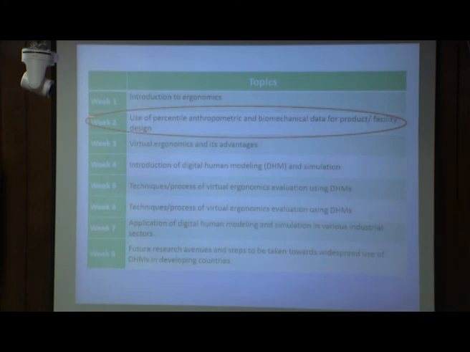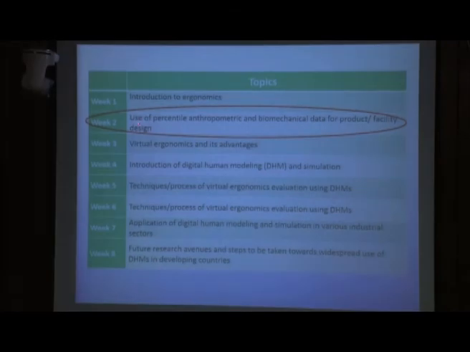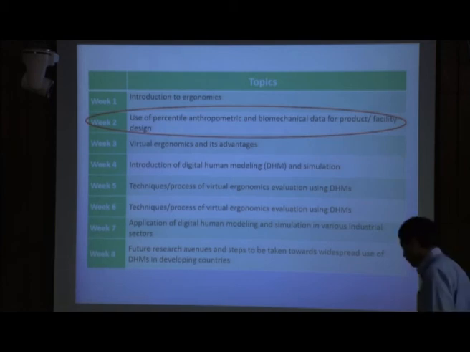Now, today is the second module for week 2, use of percentile, anthropometric and biomechanical data for product or any other facility design. Last time we discussed the introduction to ergonomics. Now we are going to discuss anthropometry and biomechanics and different types of anthropometric and biomechanical data, and how those data are used in different types of products or facility design. So now this module 2.